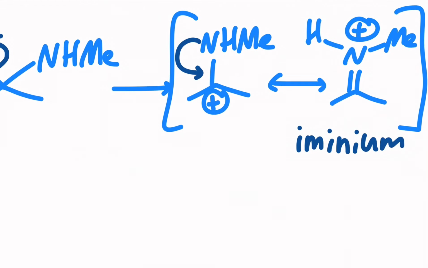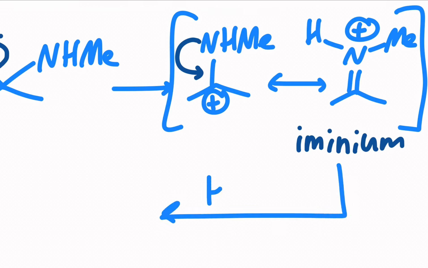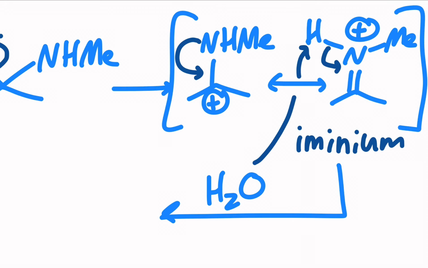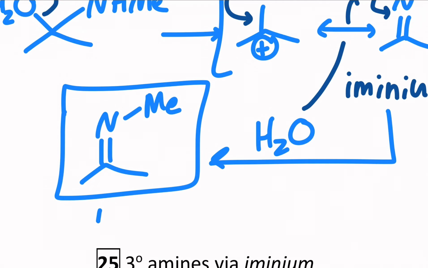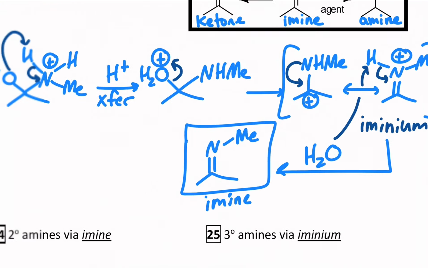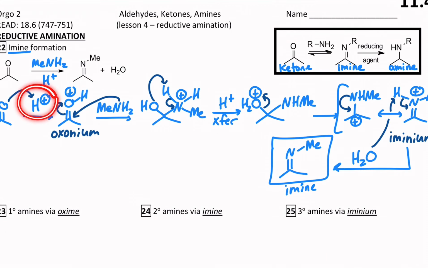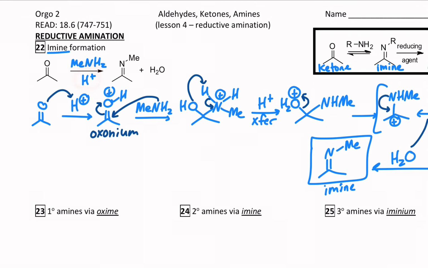And to get to the imine, we simply need to lose that last H. I'll use the water that just left. We could also use the starting amine. But if we use a water molecule to take that H away, it puts that electron pair back on the nitrogen, and that's how you get your imine. So notice we have a first step of putting an H plus on and a last step of taking an H plus off. That is very commonly seen in any acid-mediated reaction. So that's just how we make an imine.